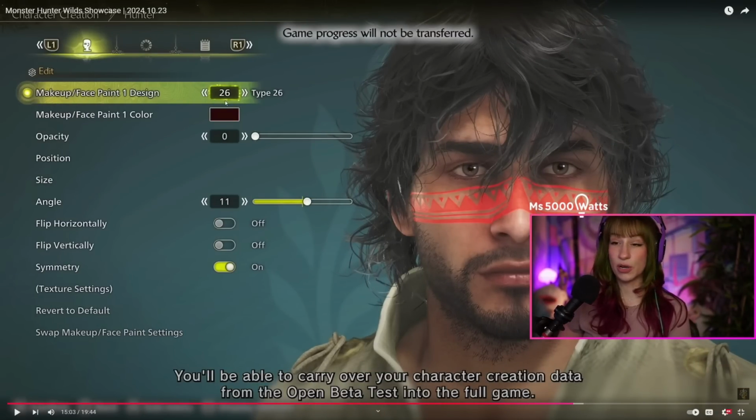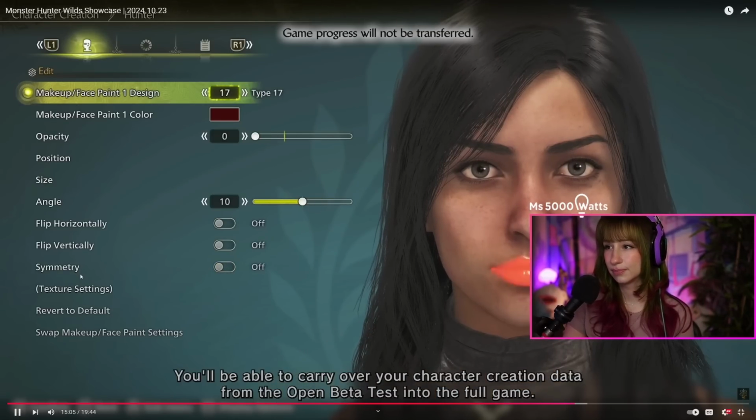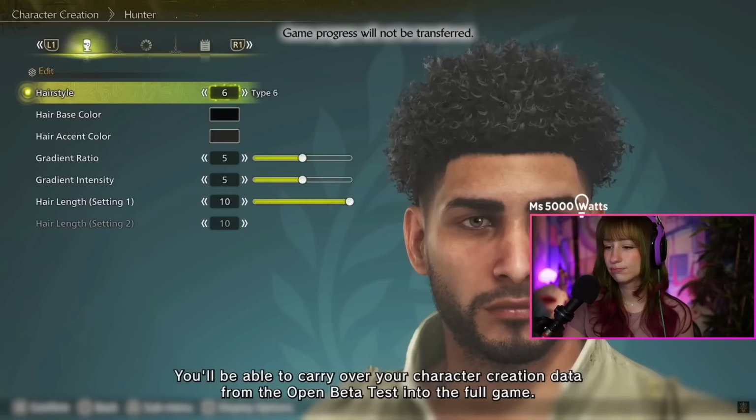Makeup, a bunch of options: face paint color, makeup color, opacity, position, size, angle, flip it, symmetry. Very nice. You can carry over your character creation data from the open beta test into the full game.